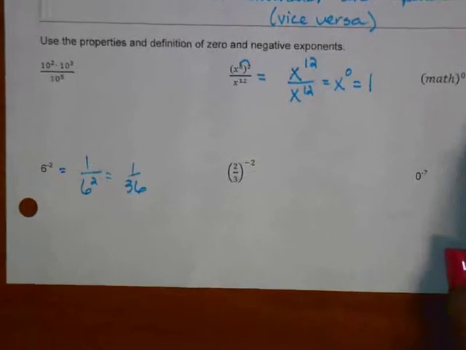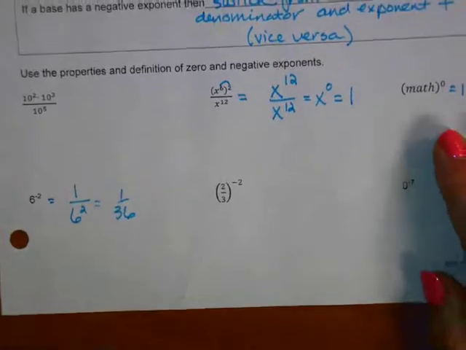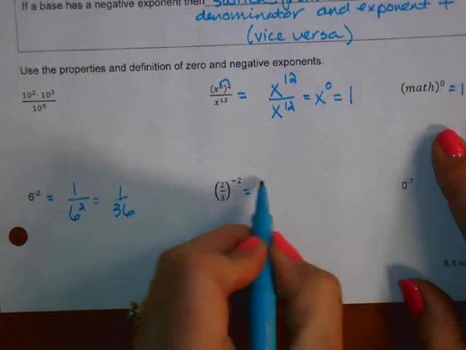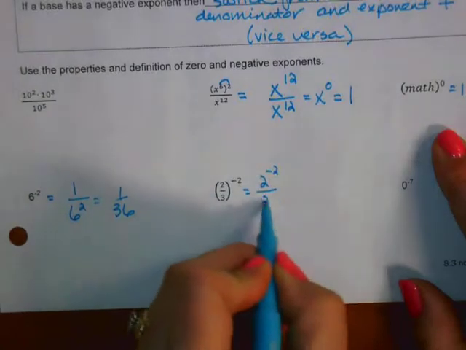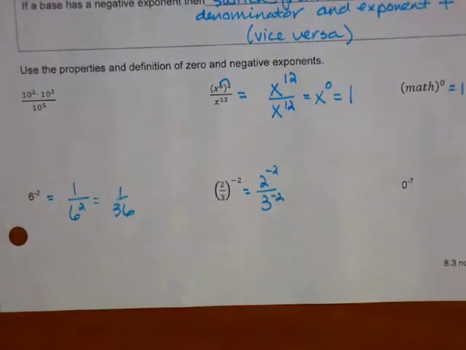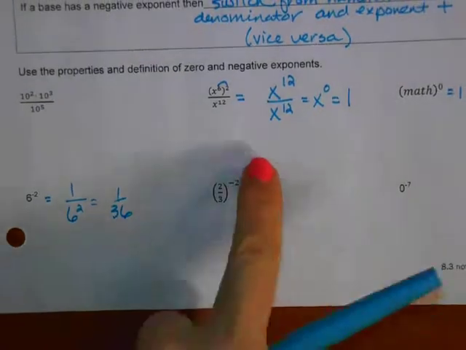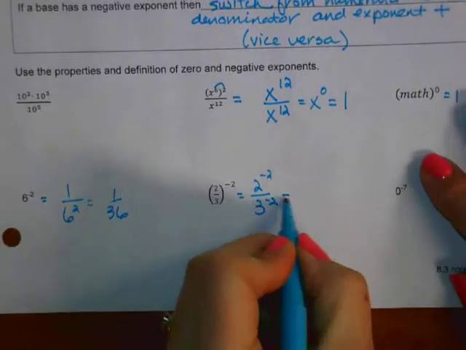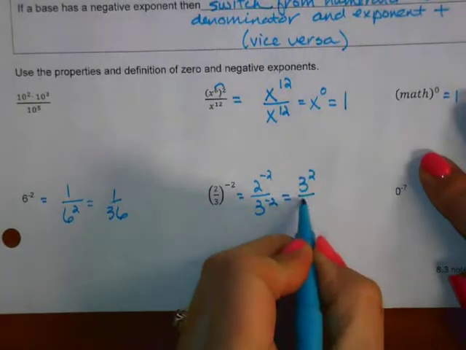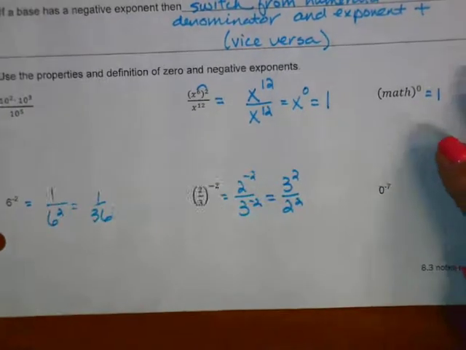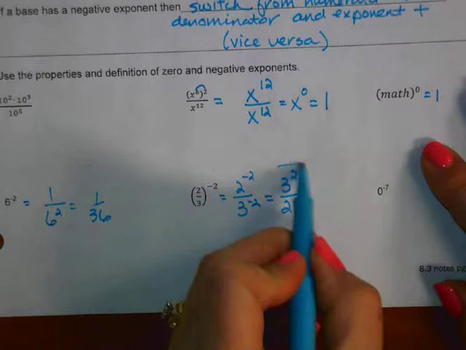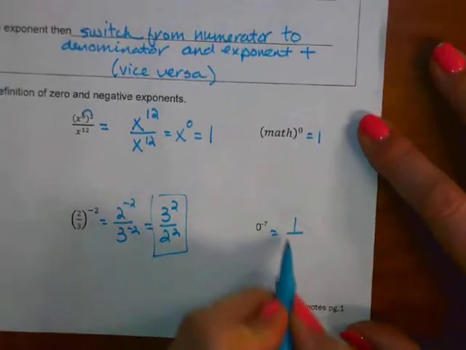Okay, using our properties from last week, what would be the first step in this problem? So I have 2 to the negative 2 and 3 to the negative 2. I don't want any negatives. What should I do? You're really just switching both of them because this one has to go on the top and that one has to go on the bottom. So you just switch them and rewrite them as a positive exponent. Cool?